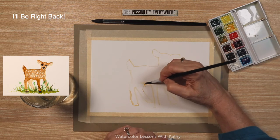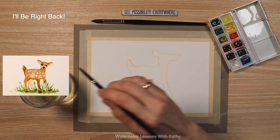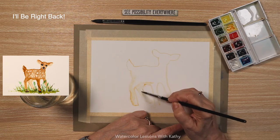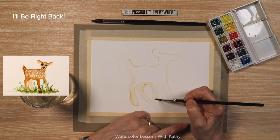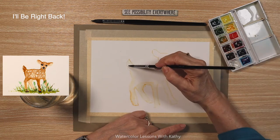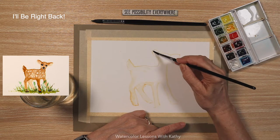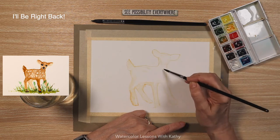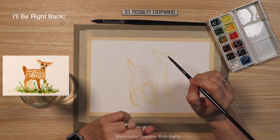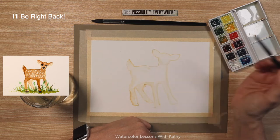Okay, let's go ahead and soften those lines. And you can soften those lines by just adding water to your brush. You don't need to add any more paint, just water. And we're just spreading that paint that's already on the paper. Come this way. And you can always go back and touch up areas that you don't like. And this is just a process. Okay, that's pretty good for now. Like that. And when I'm painting, you will find that you will start to see shapes created. That's looking pretty good.